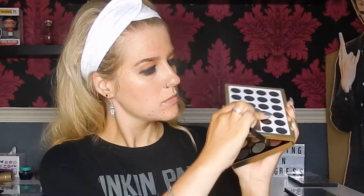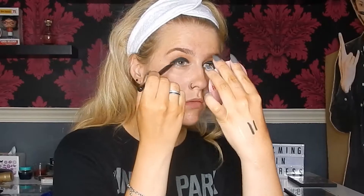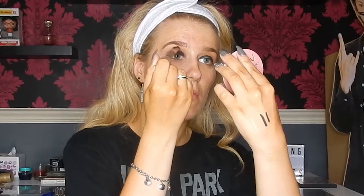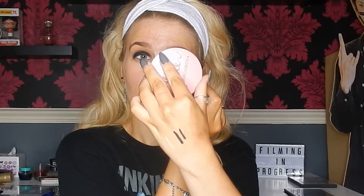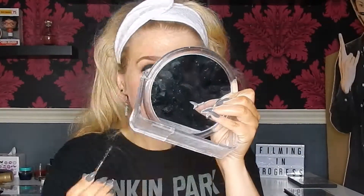And then I'm going to do the other eye. Then I'm going to take Blackout from Urban Decay, which is a permanent colour so you don't have to buy the kit — because I'm pretty sure the Gwen Stefani one was limited edition. I'm going to put that all over where we put the eyeliner, then blend out to make sure it's all smooth. Every time you put eyeshadow down you basically just want to blend, and then pack more colour down.